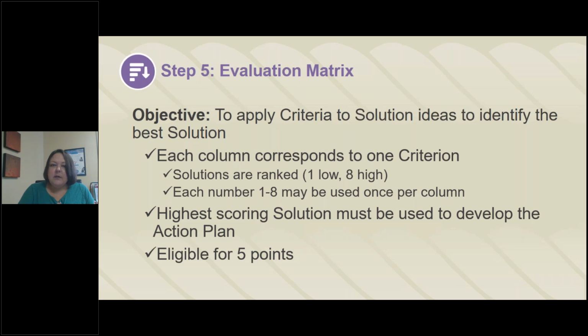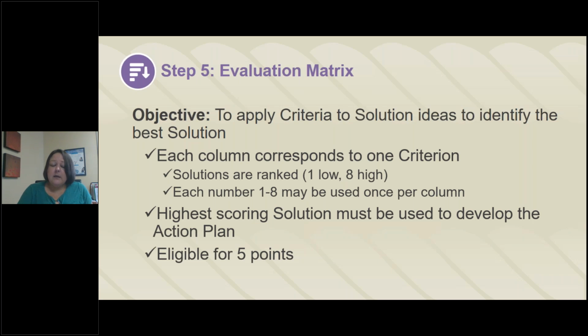First of all, each column in the booklet, they're numbered 1, 2, 3, 4, 5 on the grid, corresponds to the criterion that's at the top of the page. So criterion 1 was cost. In the column labeled 1, the students ranked them 1 through 8, or perhaps 1 through 5 as an individual would be, but also on a team book, if they only completed 6 solutions, then they obviously would only have 6 solutions to rank, and using 1 through 6 would be appropriate.